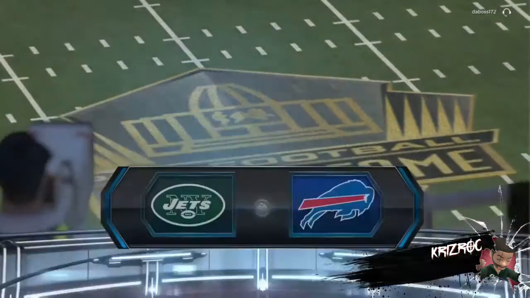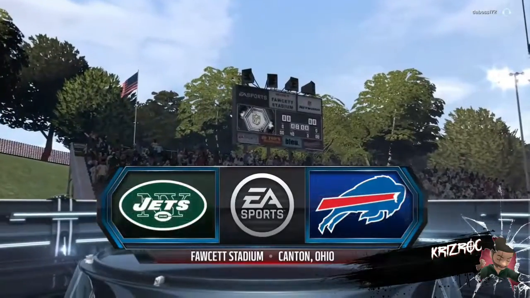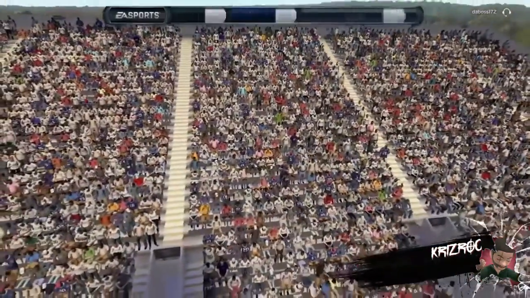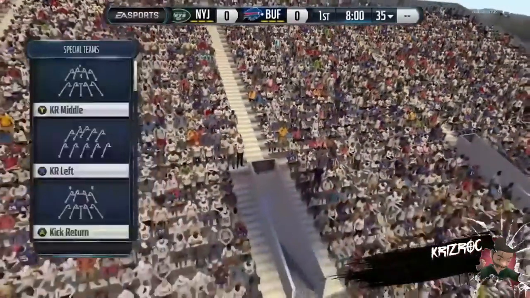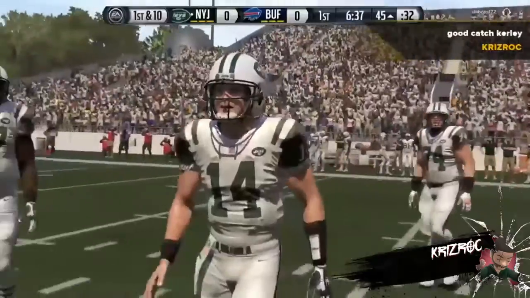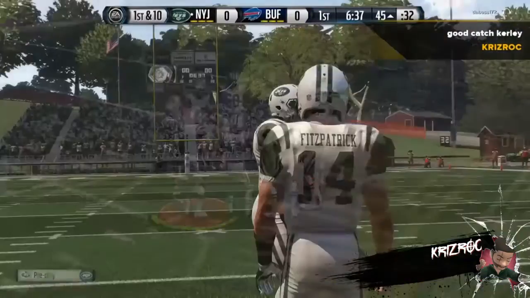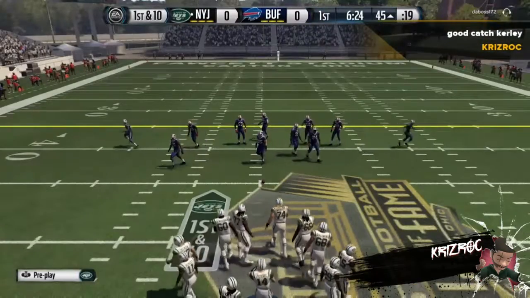It's the NFL on EA Sports. Two AFC East teams about to collide as we join you from Fawcett Stadium. Two incredible. Afford to be a little more aggressive. Let's see how the offense reacts to this. Coming to the line at the 45.